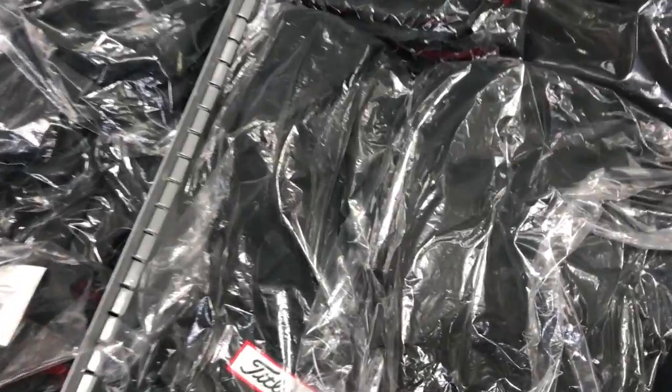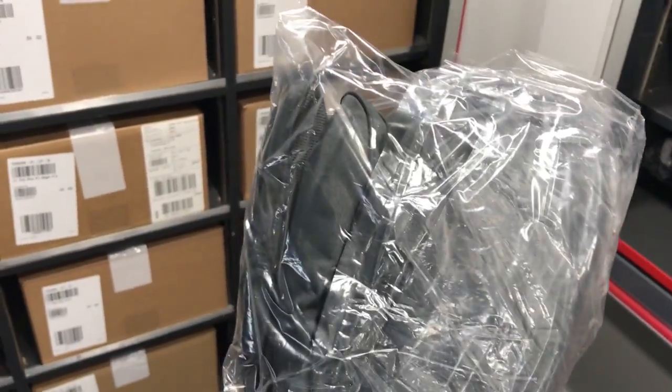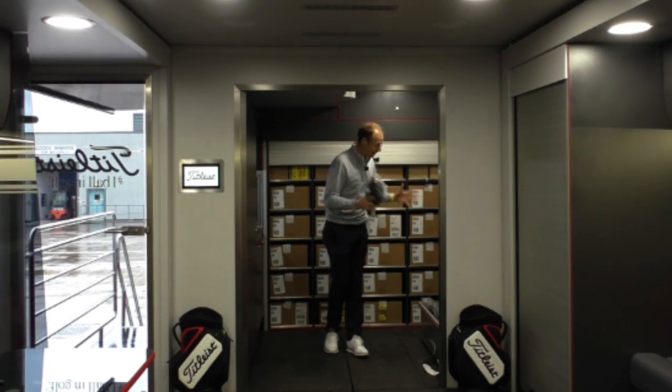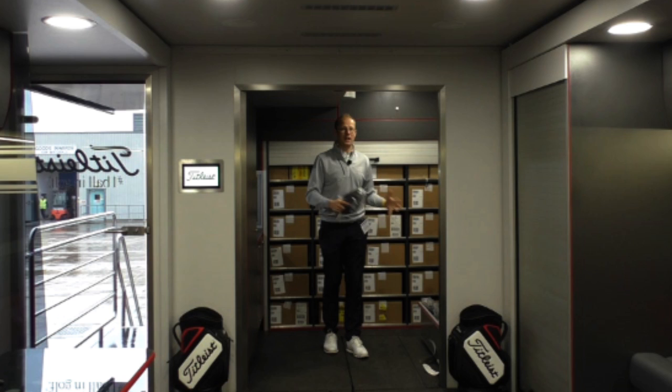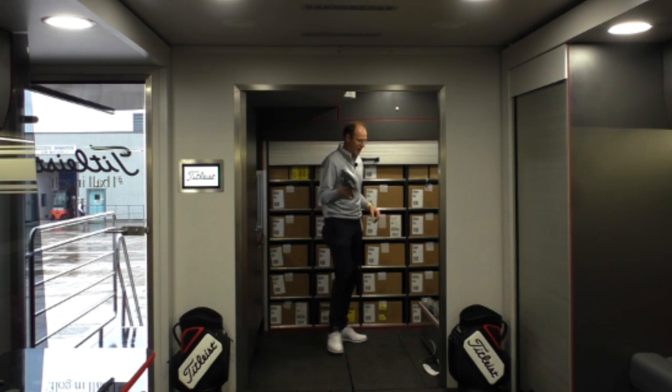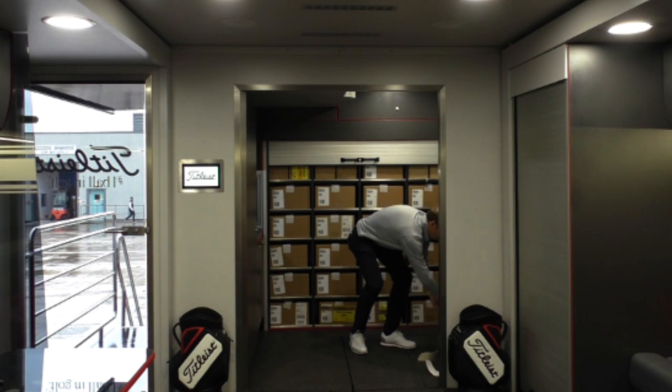Now you might think there's hundreds of pairs of mitts here. You might think that's slightly excessive given how many beautiful tour venues they go to where they're expecting the weather to be good, but all it takes is the temperature to really dip, get a bad week of weather, and suddenly the tour truck will get completely bombarded by people, and so they have to carry all of these things out with them every week on tour.